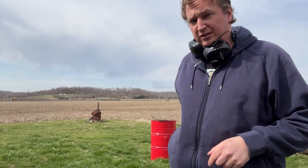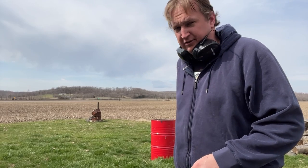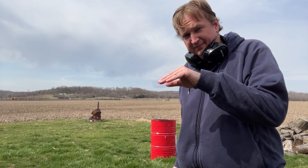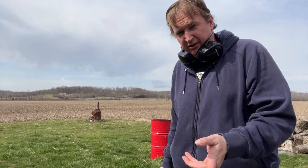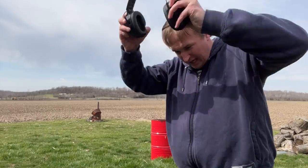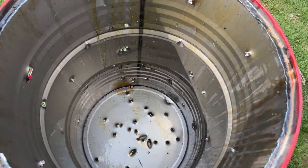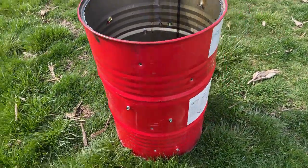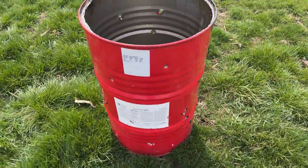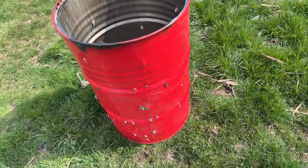The reason I like to shoot the bottom first is when you lay it down and shoot the bottom, you get holes through the side also. Especially with a nine millimeter, when you shoot through the bottom, they're coming out the side at an angle, so you get a couple of bigger holes mixed in there too. Most people use a 22, but I've found the burn is better with a larger caliber bullet. Those bigger holes are the exit wounds from shooting through the bottom.